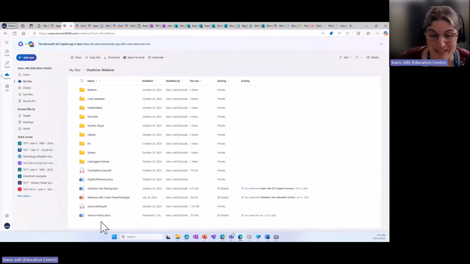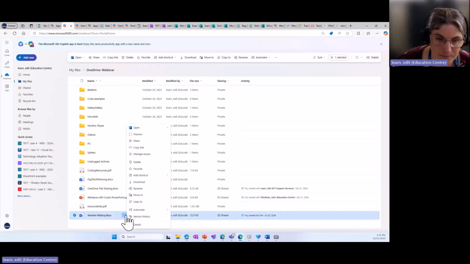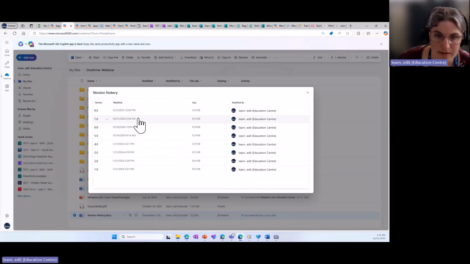Like maybe I prepared an excursion form for the zoo. I shared it with my colleague and they changed it to a beach excursion. So I can go in, if it's saved in OneDrive, I can see who's viewed it, but I can also go in, and if I go to version history here, I can see that this particular file has been saved 8 times.